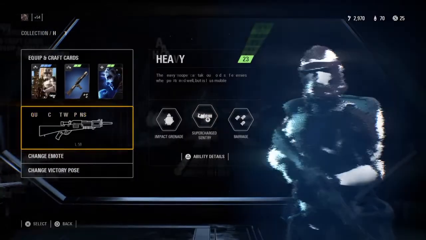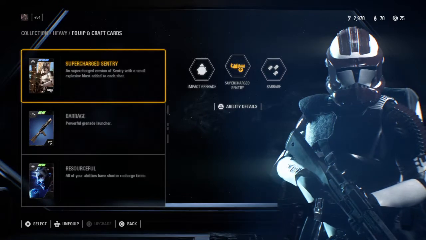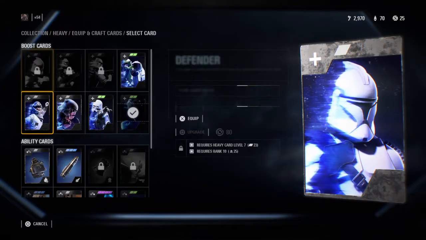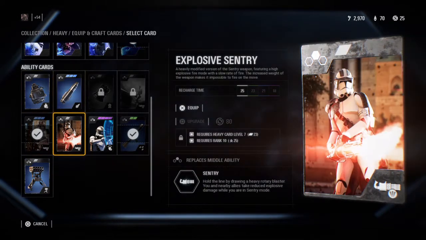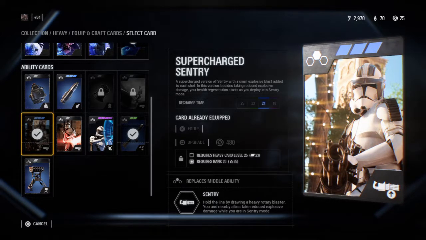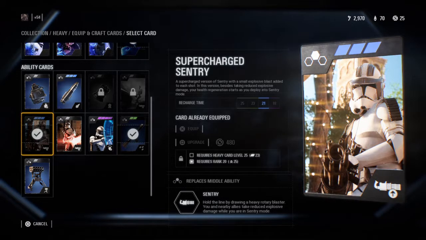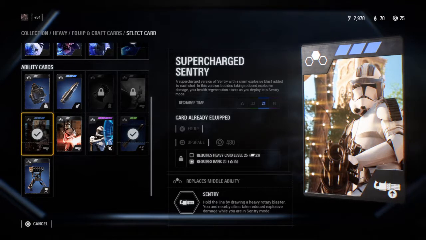Let's get into these star cards here for the heavy. Now I have the supercharged sentry. I mentioned in the previous video about getting the supercharged sentry. I got it at level 3, and at level 3, when you go into full deployment into sentry mode, you regenerate your health.